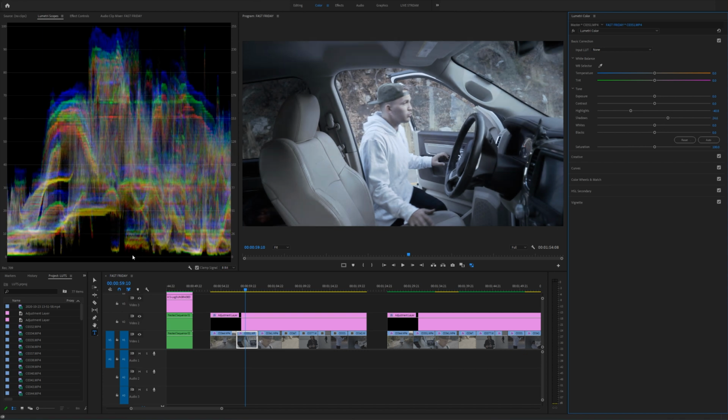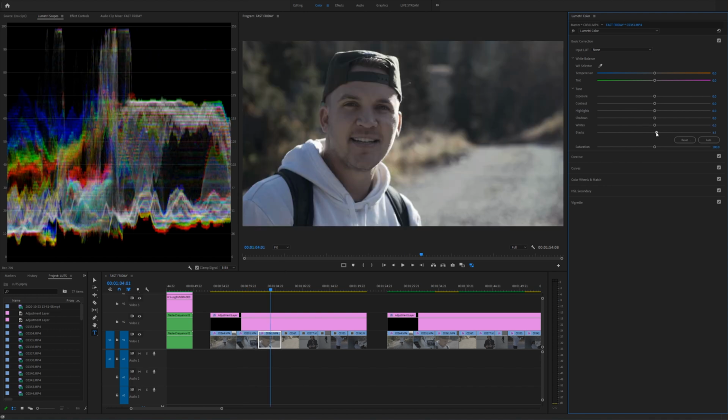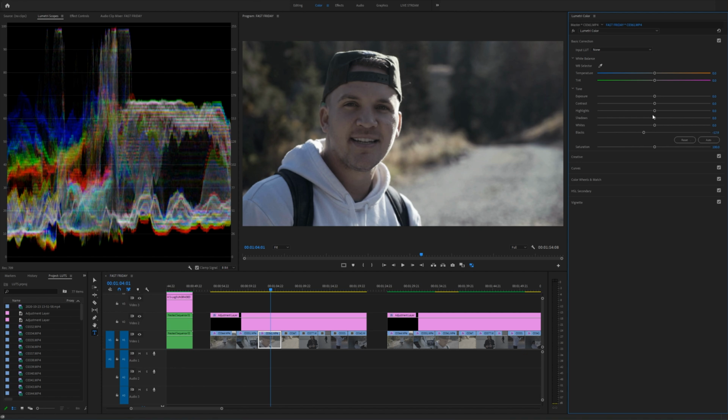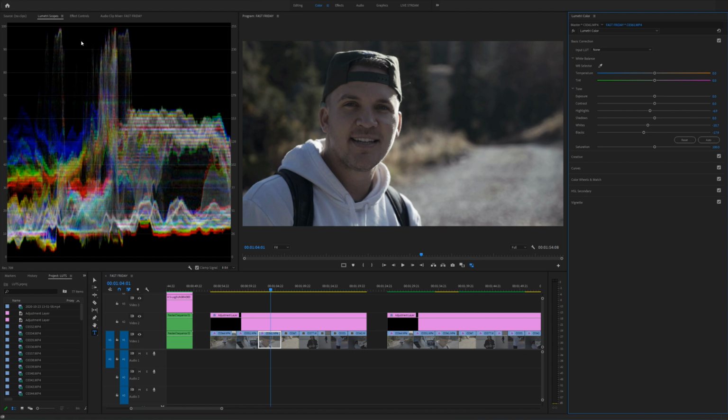And then my blacks are touching 0. So I'm going to drag my blacks up till that gets around 5. Drag my whites to the left a little bit so that my highest portion is around 95. I'm going to drag my blacks down to get to that point right there. And I'm going to drag my highlights down a little bit, and then my whites down as well, because I want to keep in that 95 and 5 range.